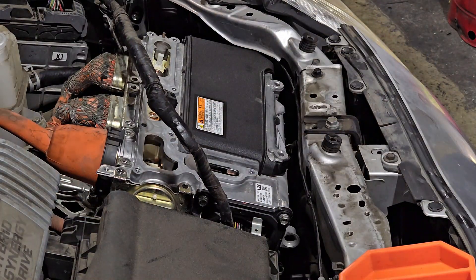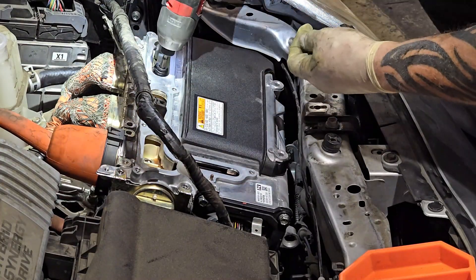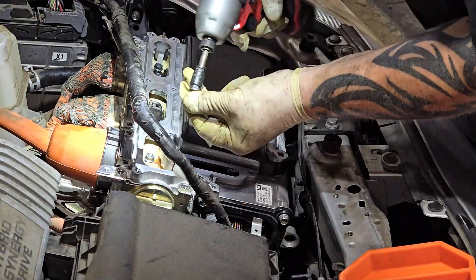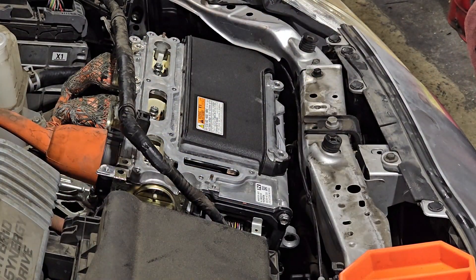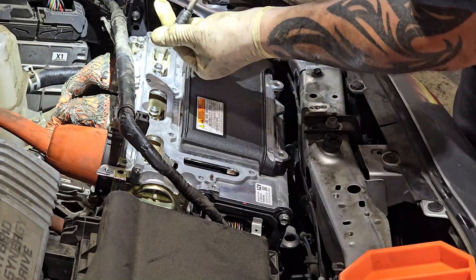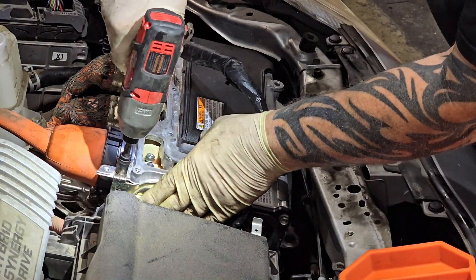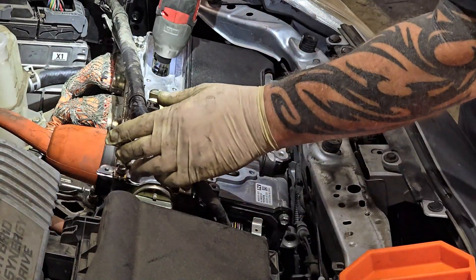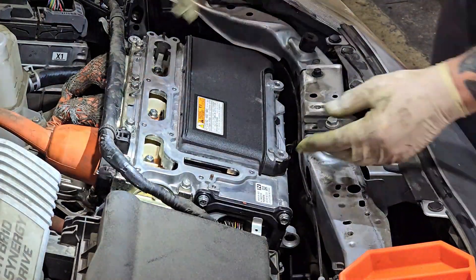Once you've got all your cables inserted into your inverter, make sure you have your Sunex Tools 10mm magnetic nut setter. Start every single bolt because everything has to line up — go around for the main cable, the AC cable, and both cables on the driver's side. Then start the bolts that secure the connectors on the outside: two per harness, eight total counting the AC. Once those are started, tighten down all your internal bolts, then all your external bolts, and all your high voltage cables are connected.